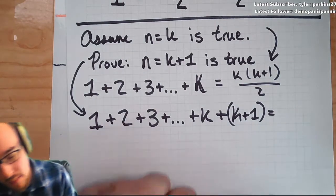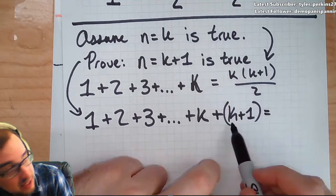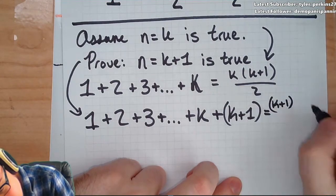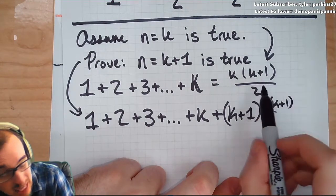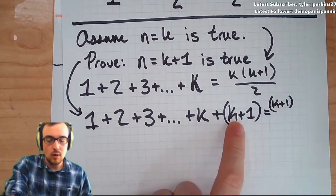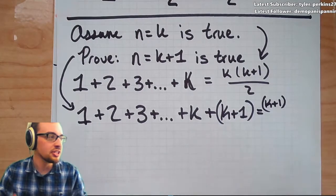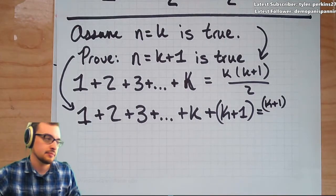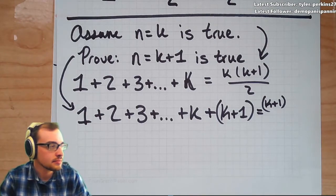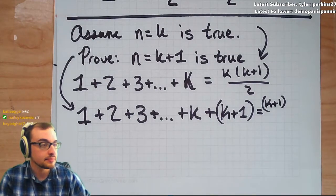So instead of k, I'm now stopping at k plus 1. So I'm going to write k plus 1. And instead of k plus 1 here, since I'm stopping at k plus 1 already, I need the number after k plus 1. What's the number after k plus 1? Chat, let's see how far you guys are behind. What's the number after k plus 1? Here's k. Here's k plus 1. K plus 2 would be the next number, right? K plus 2.